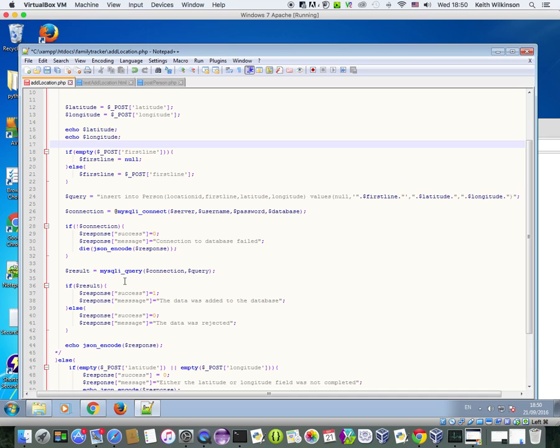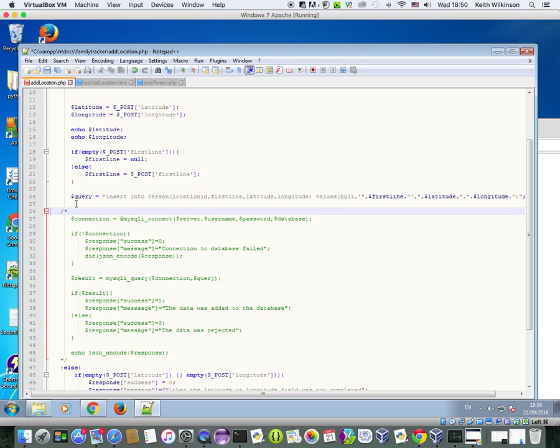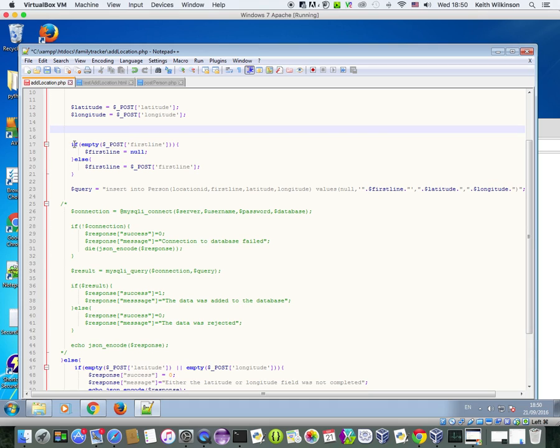It might be a nice idea if we actually just printed out the query. So if I put that back in so I can see where my query is. If this time take those two out and just echo the query, maybe I'll see where the mistake is there.